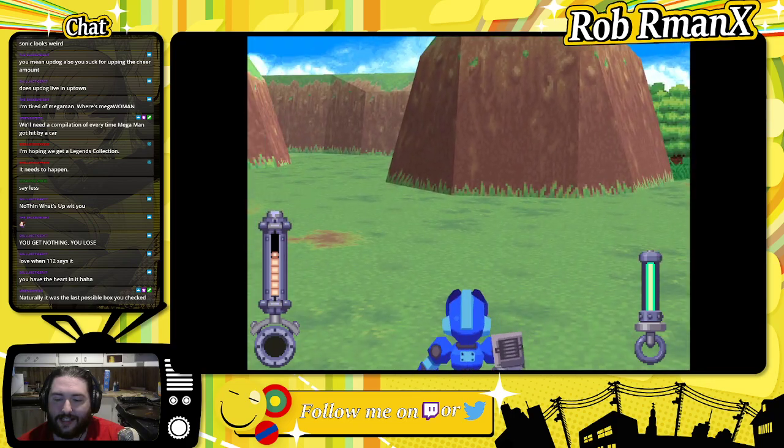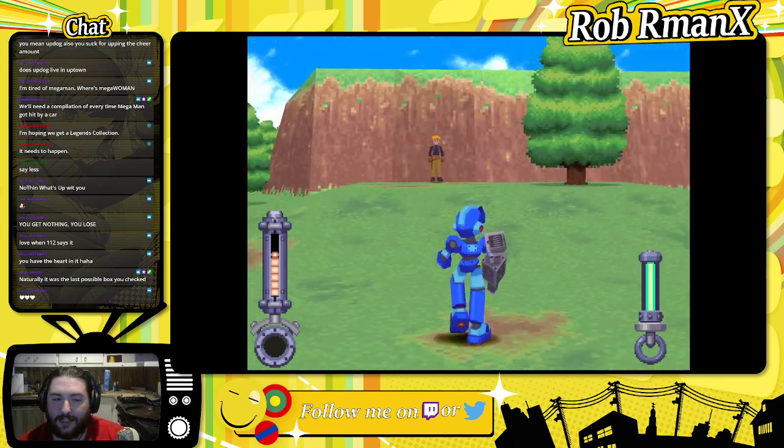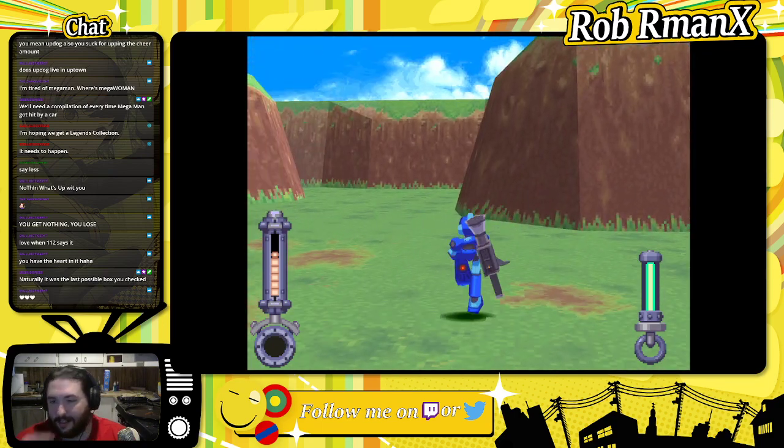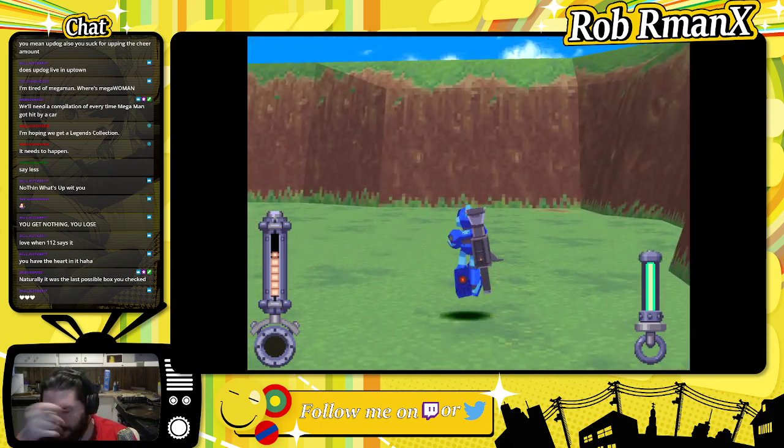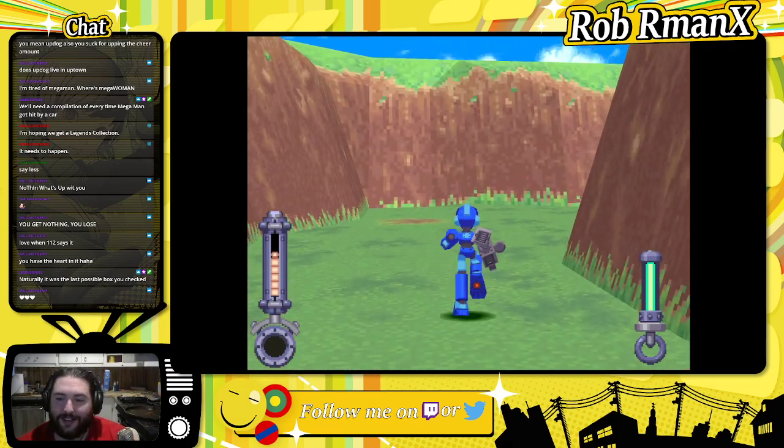All right, so south of here, you should be able to weave around the mountains and head to the Subgate. I wasn't there. Skull Kid with the hearts, let's go.